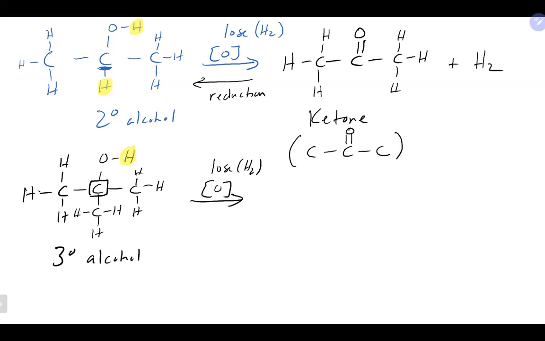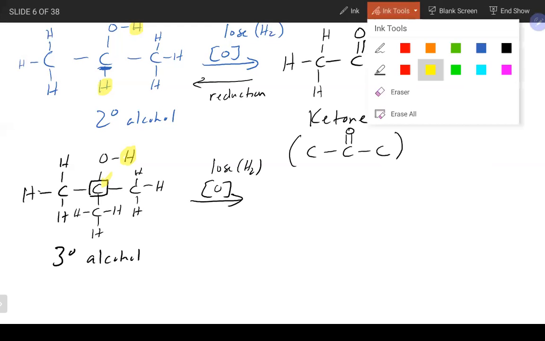And the other hydrogen should come off of which thing? Should come off of the carbon that's attached to the oxygen. Is there a hydrogen there? There's not a hydrogen there. So because it actually lacks the second hydrogen that's necessary, it will not go through oxidation. You'll get no reaction in this case.